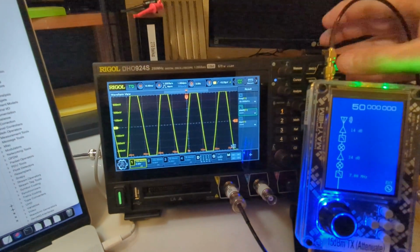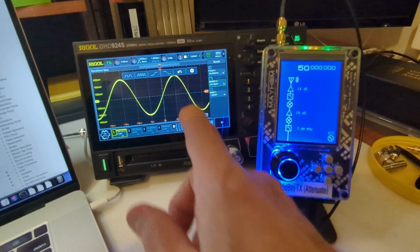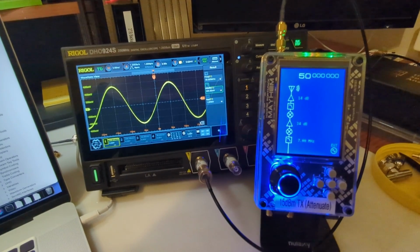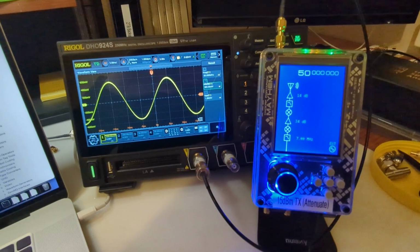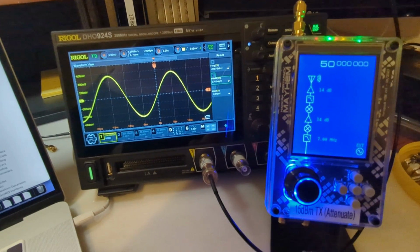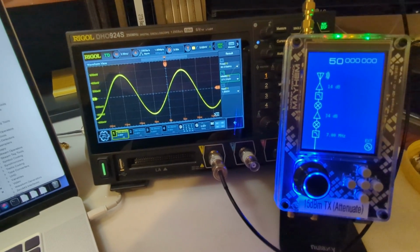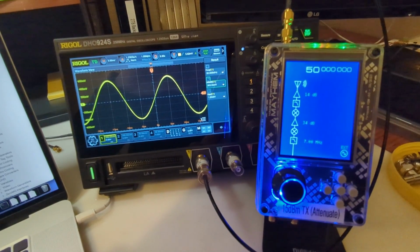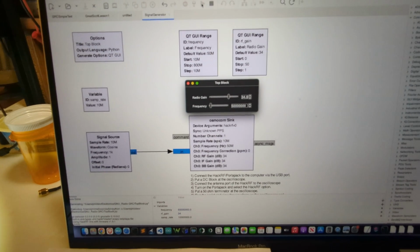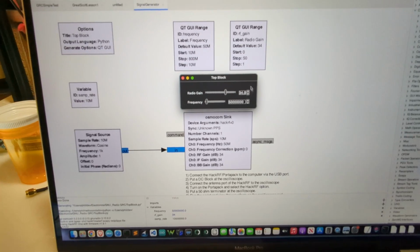And there we go. So now we are outputting a sinusoidal signal at 50 megahertz. That's the default value set up in that GUI slider. I'll show you in a second there. And I've got it set up with an output voltage peak to peak of 1 volt, which is a VRMS of about 370 millivolts. In order to get that level of output, we need to set up the gain at 34. As you can see right there on the slider, we have a gain of 34.